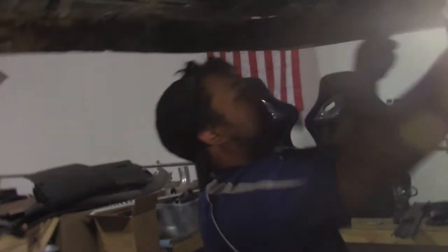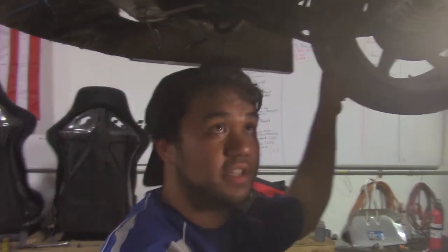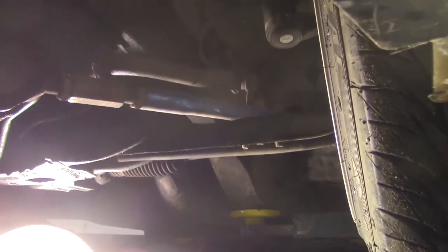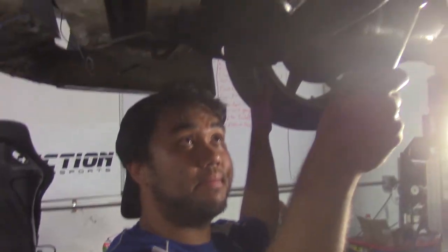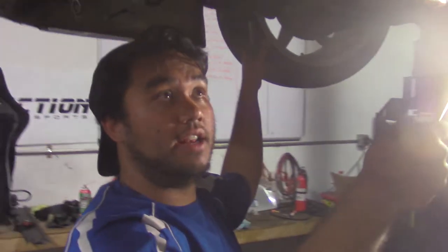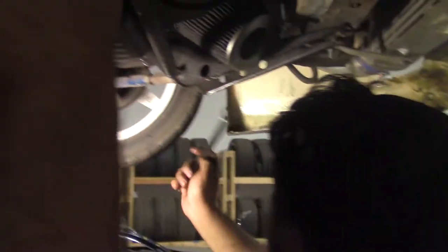More better. I made a rookie mistake when I forgot to reset these, but what a lot of guys do when they install adjustable arms like these is they make them equal measurement from side to side. So they'll measure against the stock one and pick a quarter inch of adjustment, make these both a quarter inch longer or shorter over stock, and think it's good to go. These cars are so old and crooked now that you might measure even from here to here, but when you measure the wheel to a body line in the car that's the same from side to side, it ends up being that your actual wheelbase or your caster is off because of that.